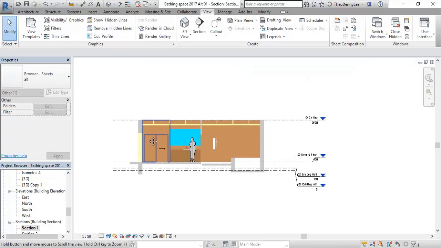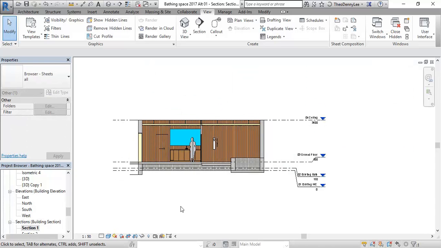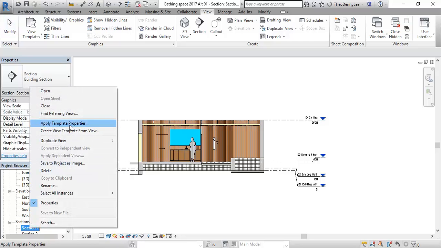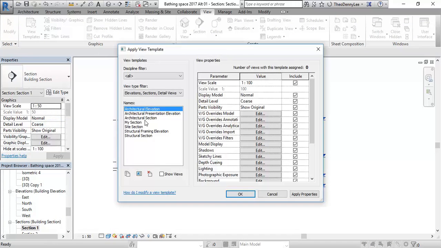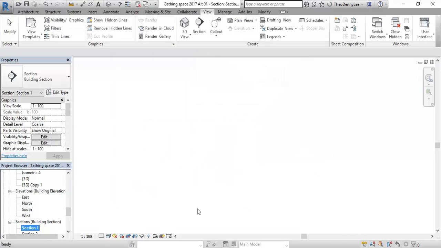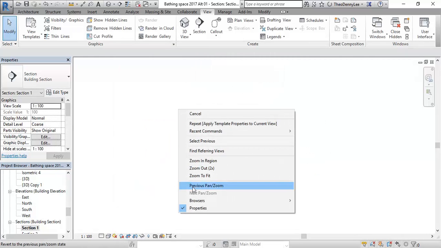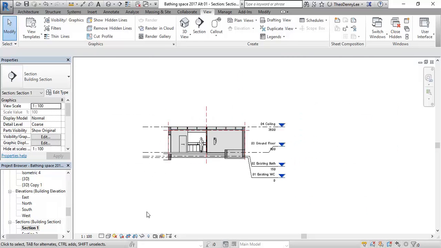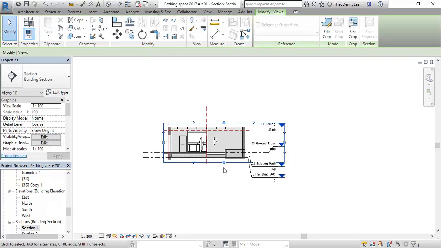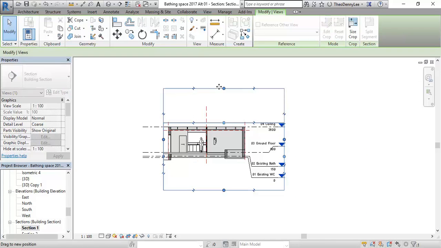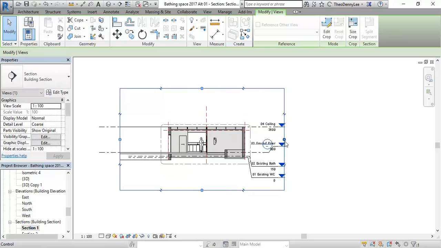So I'm going to open up my section view, and you can see I've already set this one up. So I'll put it back to the way it would have started. It still has a bit more set up than you'd have, but it's at least not done completely.